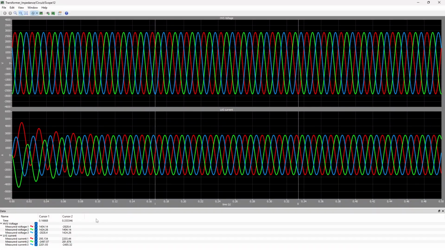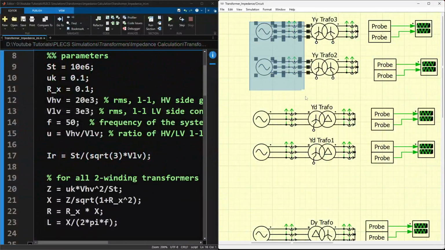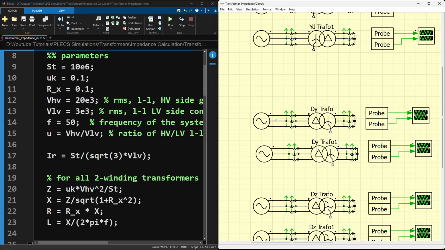I'll take the cursors. Once we need the delta and another we need the RMS. As delta is 0.02, and we have the relevant values of 2 kilovolts again and 1.924 kiloamperes current. So until now we considered these 4 scenarios. The same happens, we have instead of star delta, it's similar to delta star.